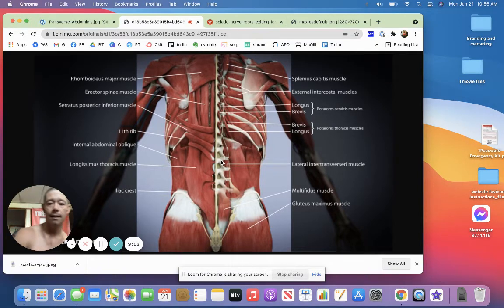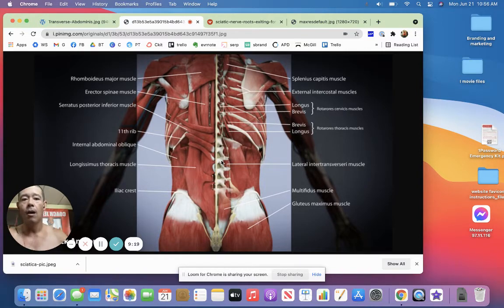And then what is causing the onset of this? Does this come on when I lean to the side? Does this come on when I twist? Does this come on when I pick something up and load my spine? Or does this come up first thing in the morning, or maybe after a day of activity? So these are all things you really got to get in touch with.